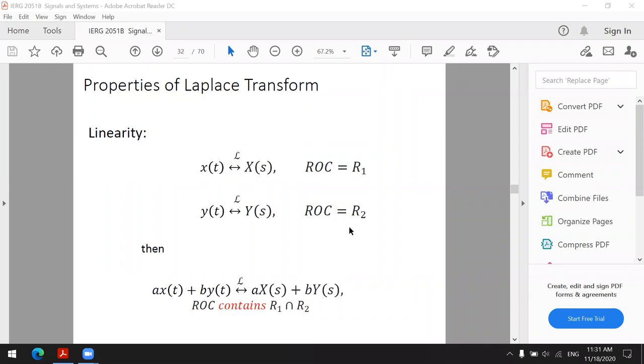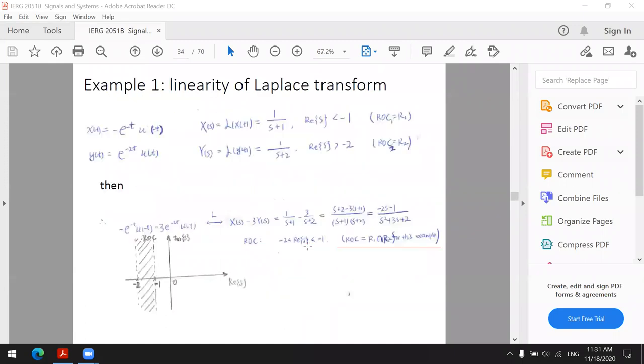And on Friday, we learned several properties of Laplace transform, linearity, which is quite similar to Fourier transform, but for Laplace transform, we need to always specify the region of convergence, ROC. For linearity, we had a vague statement that ROC contains the intersection of R1 and R2, where R1 and R2 are the ROCs of X and Y respectively. But in specific examples, we can see that both scenarios can occur. Either the ROC equals R1 intersecting R2, or ROC strictly contains R1 intersecting R2, which needs case-by-case discussion.